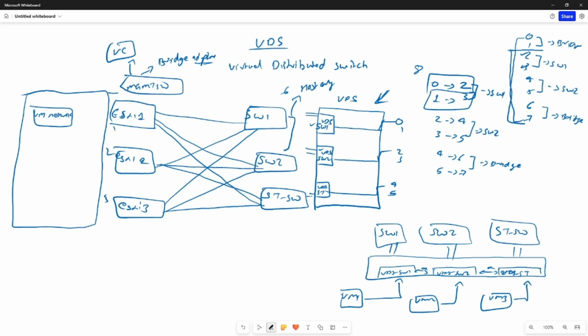If you just connect all the port groups so that they have access to all the uplinks, that is 0 to 5, I think that doesn't make any sense, because then all the port groups have access to this one and this one. You don't know exactly where the traffic is going.